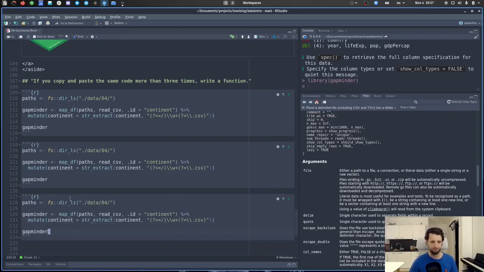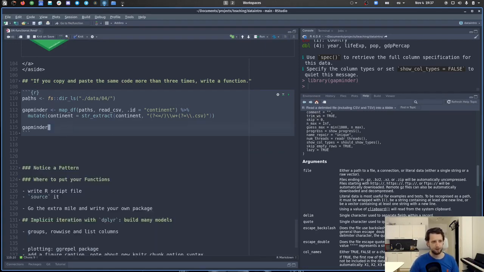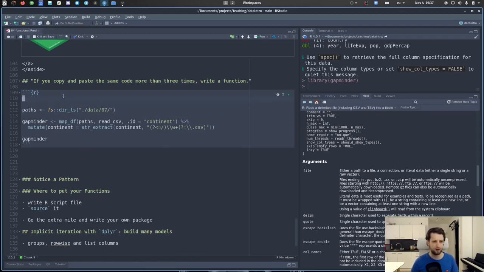Instead of copy and pasting, we can create a function that does that and then call this function every time. So let's take this whole idea of, okay, we want the path to a directory. The first step would be to identify what's changing every time in our code. And in this case, maybe the different experiments would be in different folders every time. Right, so maybe we have a folder for every day we did this experiment. So we would write a function that takes, let's say, a day, and then it creates the path and reads in our data.